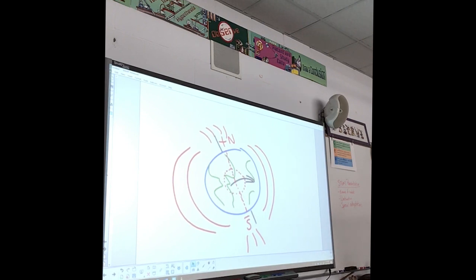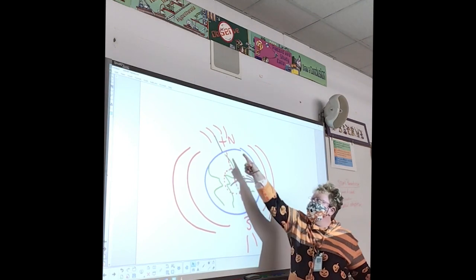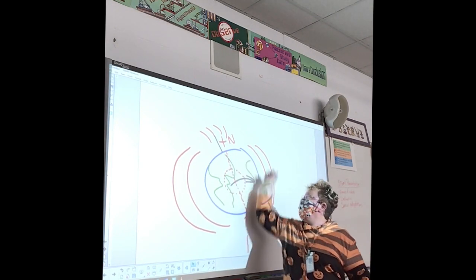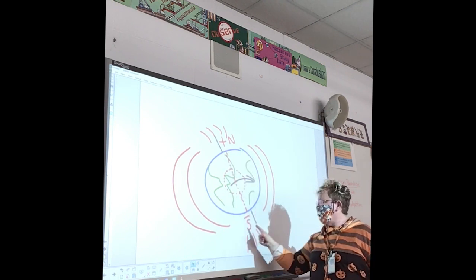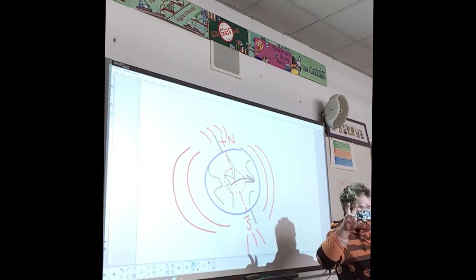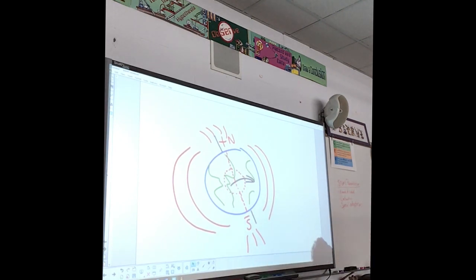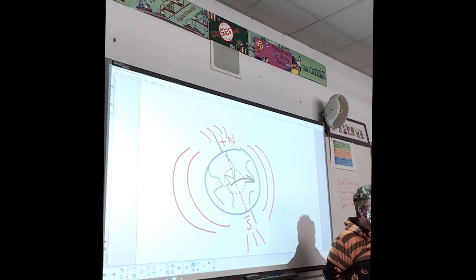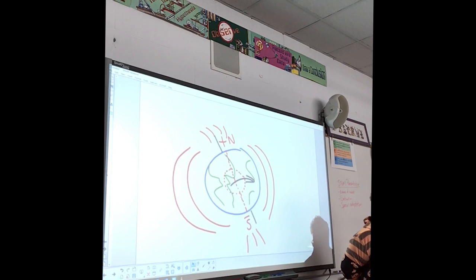There's also been a whole bunch of times throughout earth's history that the polarity, so poles, the polarity flipped. So north became south, south became north. And they keep talking about this might happen any day now and all the planes are going to crash and everything's going to blow up and the world's going to end. And evidence shows us that it happens relatively quickly and I don't think it's really going to cause that much mayhem when it does. But that's my personal opinion, so feel free to research that.